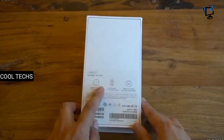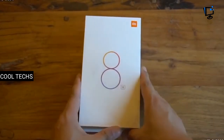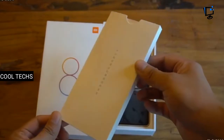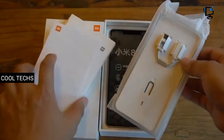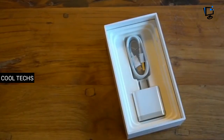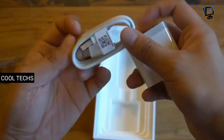Let's unbox it. On the back side of the box, they mention specs like Snapdragon 625 SoC. Inside the box, we can see a small box which contains warranty cards, an ejector tool, a 3.5mm connector, and a transparent case. Further inside, we can see a charger adapter which supports fast charge and a USB cable. As usual, we didn't get the earphones.